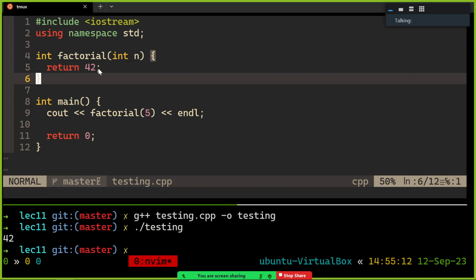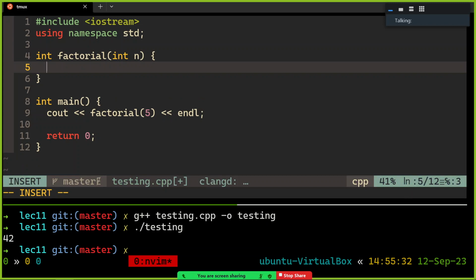So let's see, what do I want to do? Yeah, let's implement the thing, I think. Or do I want to? Sorry, this is an existential crisis for me. Okay, let's just implement factorial. One way or another, let's get the body there.